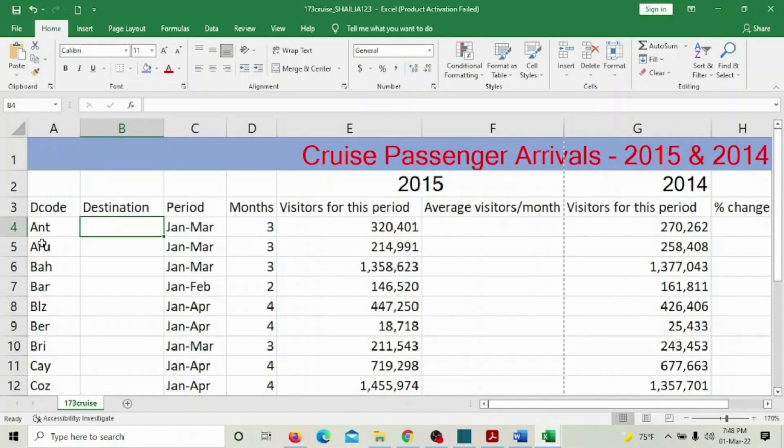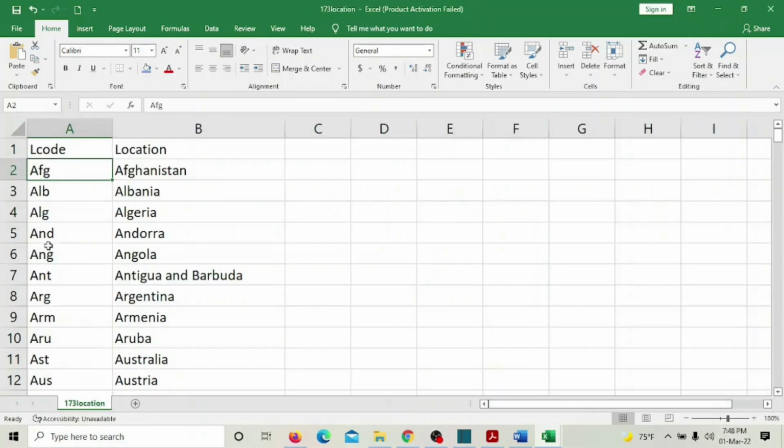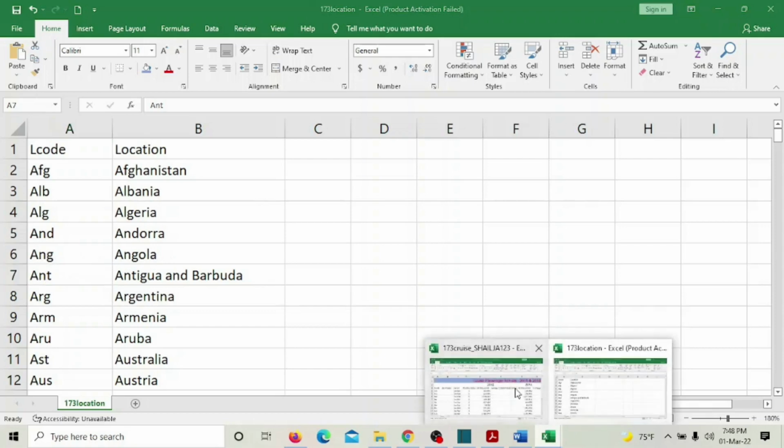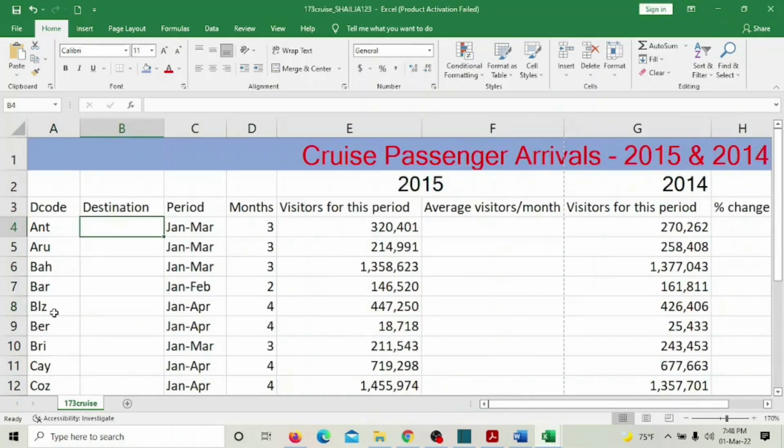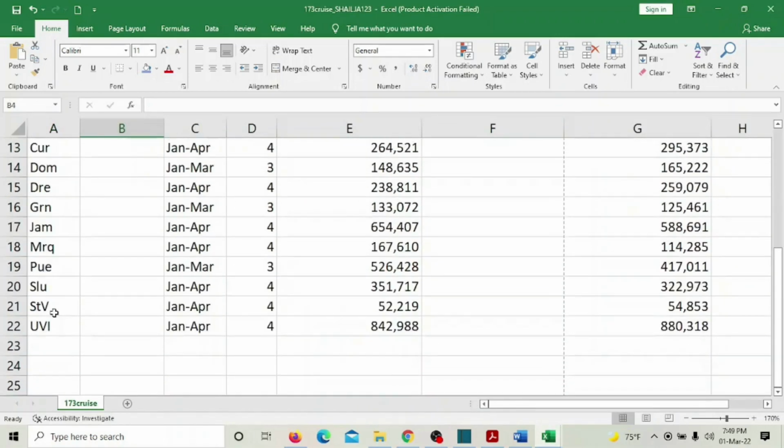Wait, there is no AFG. What else we have? ANT. Let me check. ANT, Antigua and Barbuda. Okay. ANG, Angola. Yeah, that also is not there.